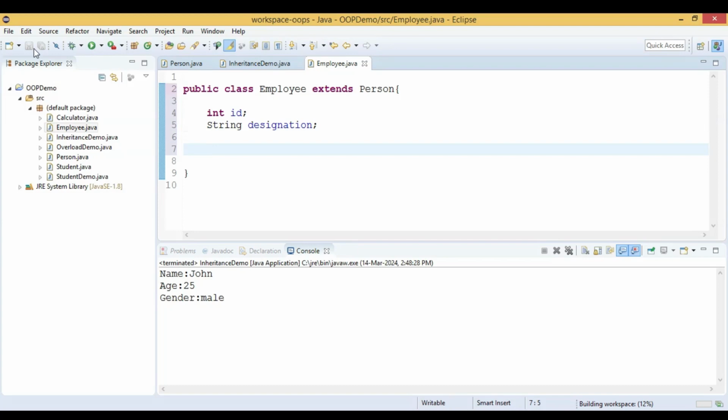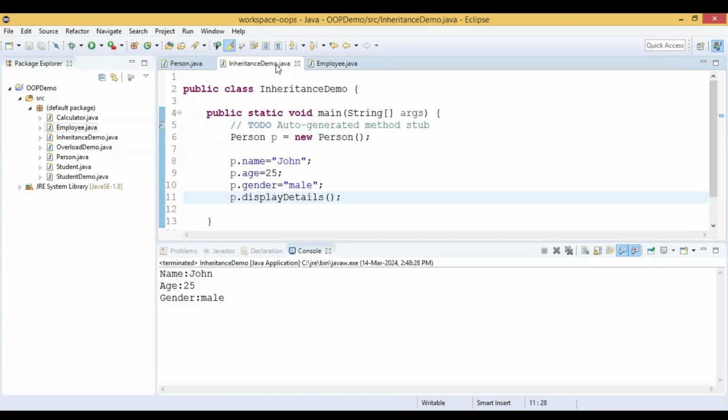So now let us create an Employee object and assign values to this Employee object and call the methods. So let us create the Employee object now.